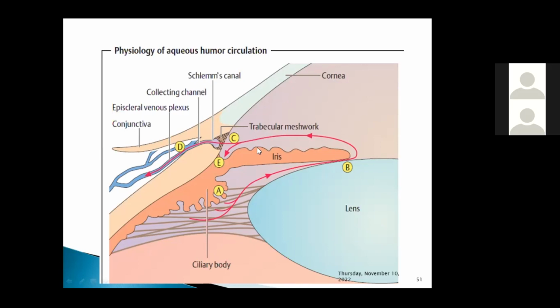But in open angle glaucoma, the anterior chamber is deep, the angle is open. So when I say the angle is open, here you can see through your microscope, you can see the angle. But in angle closure, since the iris comes in contact with, depending on the degree, the cornea, the angle will be closed. So open angle, closed angle, you should remember this picture.